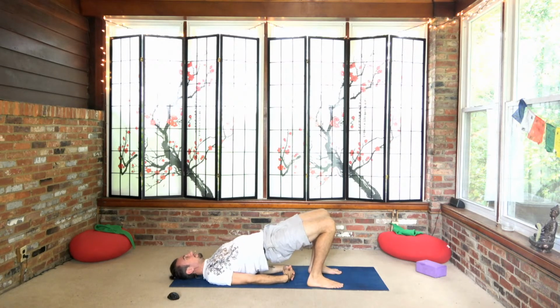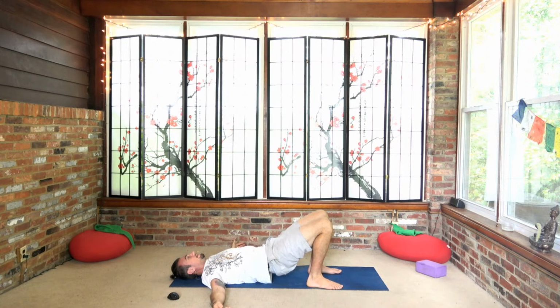Interlace the hands, roll over the arms. Let's release the hands, soften the chest, roll down the spine. Now, any back bend that you like, you can take a bridge, you can take a wheel, you can take legs up the wall. You can come to shoulder stand if that's in your practice. Listening to your body.